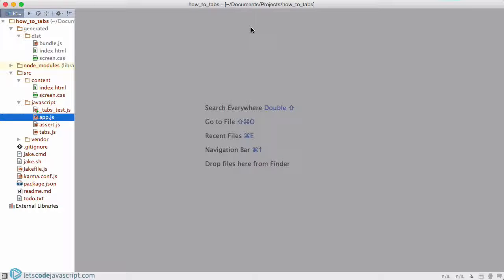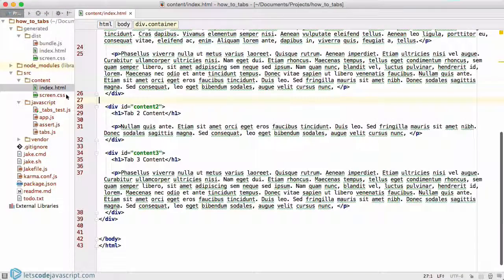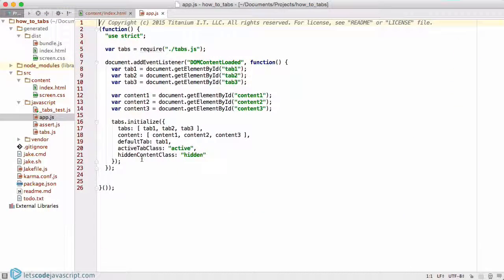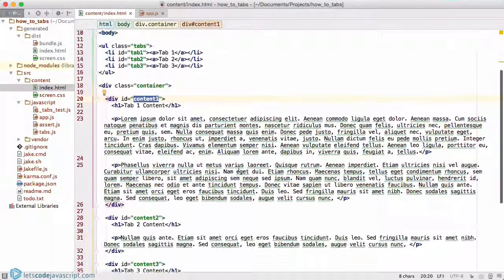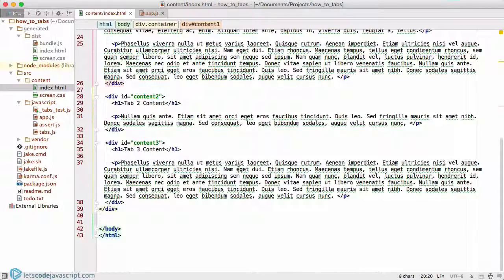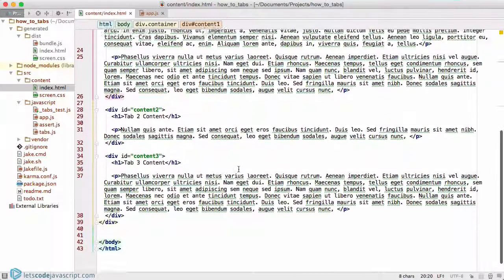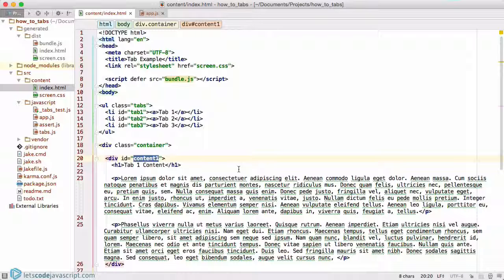There's just one more thing that is bothering me, and that is related to a question of design. Specifically, our index.html and our app.js are not very cohesive. And what that means is that when I make a change to the index.html, if I change these IDs, the application will break, and that is not at all obvious from looking at this code.